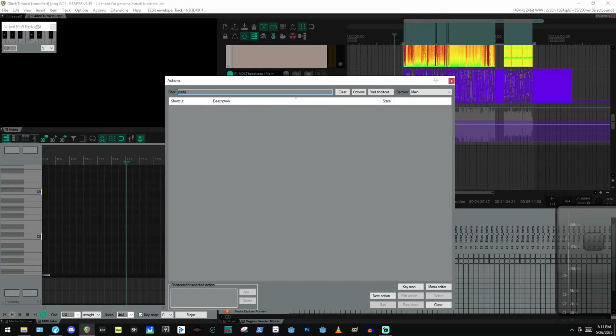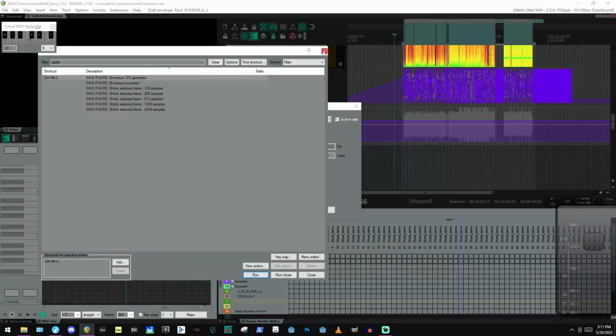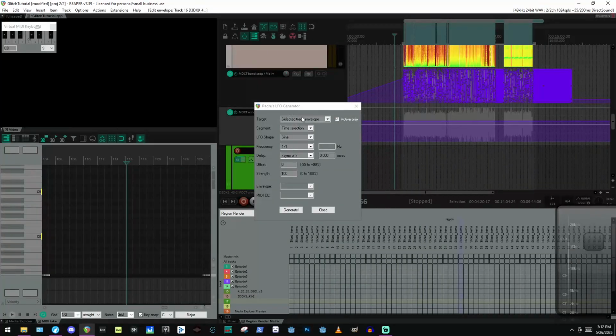Not Panda, Padre. Run this script. Padre's LFO generator. You can select the target, time selection, random, frequency. I'll want it pretty fast. Maybe like that. Some more controls, but that's all good.